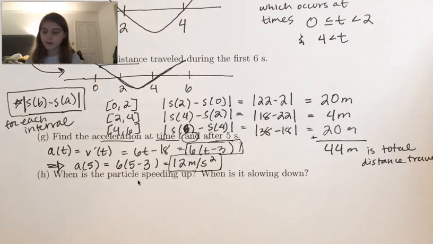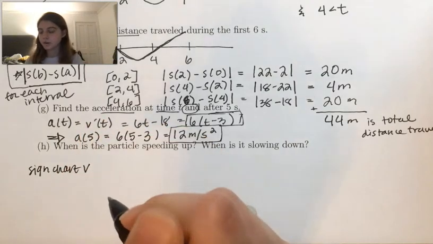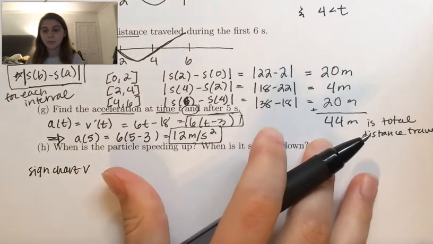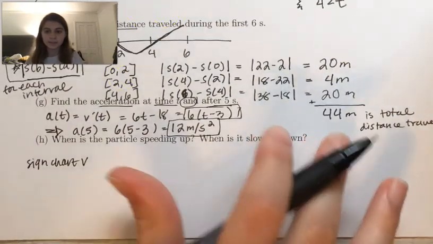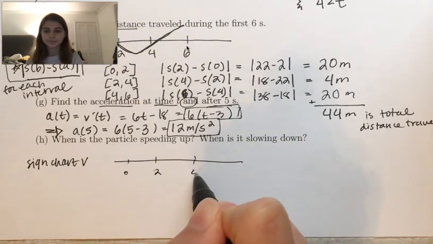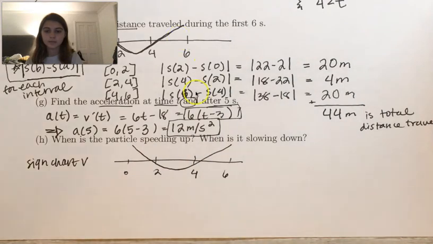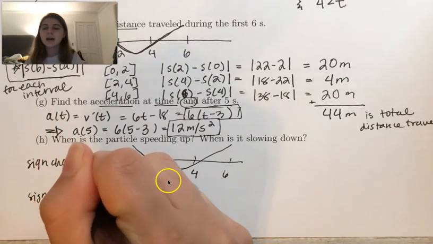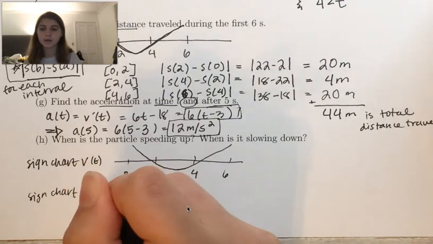This one's fun. Not really. The biggest rule to follow, well, the first thing is that you have to have both velocity and acceleration. So we're going to get the sign chart of velocity, which we've already made. That looks more like a parabola, sorry. And then we need the sign chart of acceleration as well. You can't do it with just one or the other.